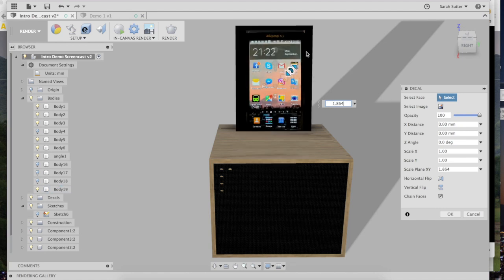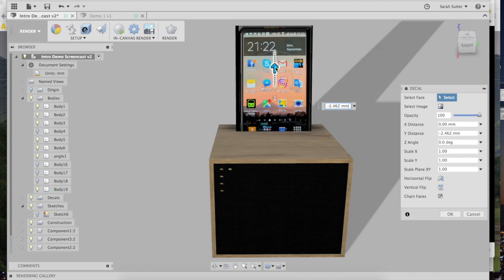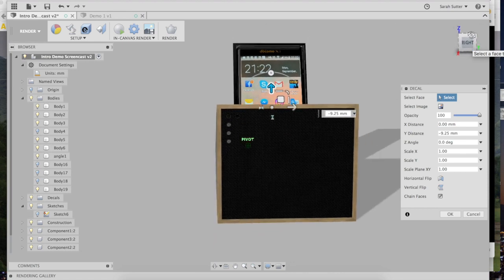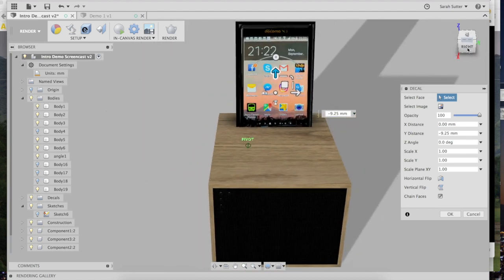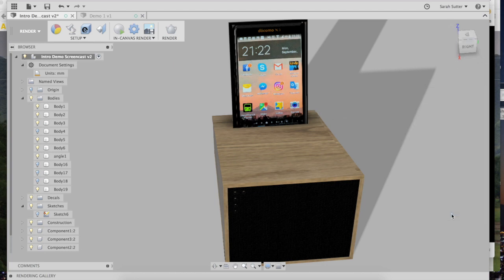So grab a corner here and scale it up. And then I'm going to bring it down so I can see the top of my phone on the thing. That's not so bad. Apparently, I should have made rounded corners on my phone when I created the box. And we can't see inside, so I'm going to assume that the decal is where I need it to be. All right, close enough.